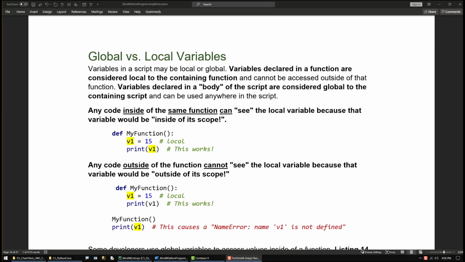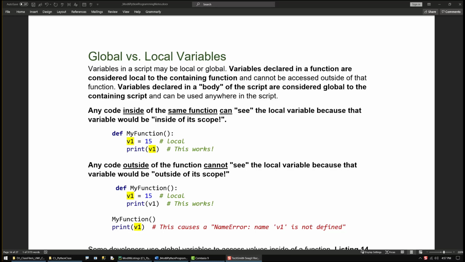The next thing I want to talk about is something called global and local variables and what the differences are. First of all, let's talk about a local variable. A local variable is one that's declared in a container, like a function. A global variable is a variable that's contained in the entire script.